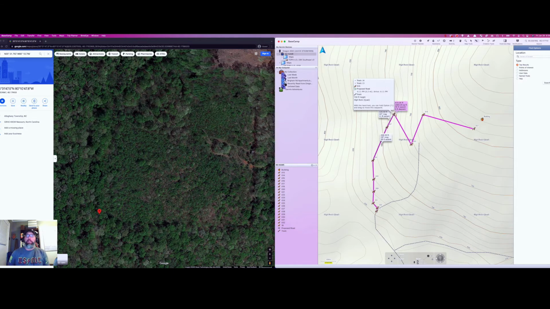And so then I know from this waypoint to this next waypoint, that's 283 feet, and I got a 26-foot ascent. So there again, I can say 26 feet divided by 283 feet, then that gives me a 9.1% slope.